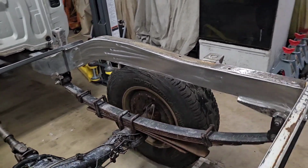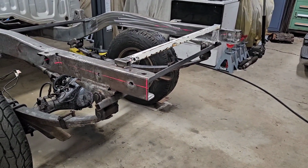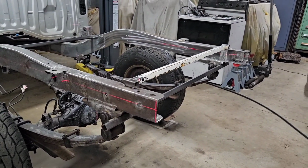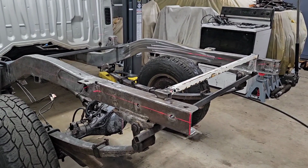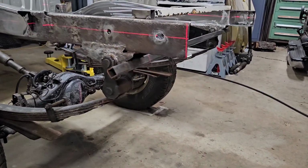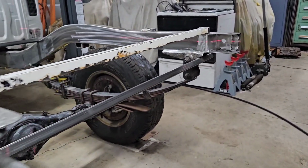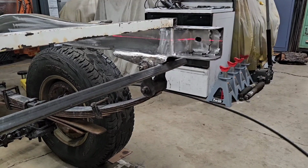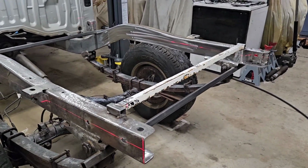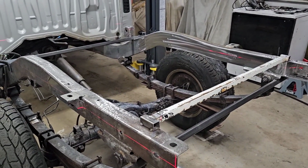One more thing. Let's back up here. I set my tripod up one more time because previously I had shown this. I used this laser to help me kind of blueprint the frame and check several points back here to see how things were lining up. The truck is parked on its leveling pads again. And as you can see, this is lined up in the center of that hole, the left-hand rail. If you look over here now, the right-hand rail is smack center as well. So everything kind of pulled back into place after I tweaked it and tacked it in. Really happy. It's about as good as it's gonna get for an old truck.